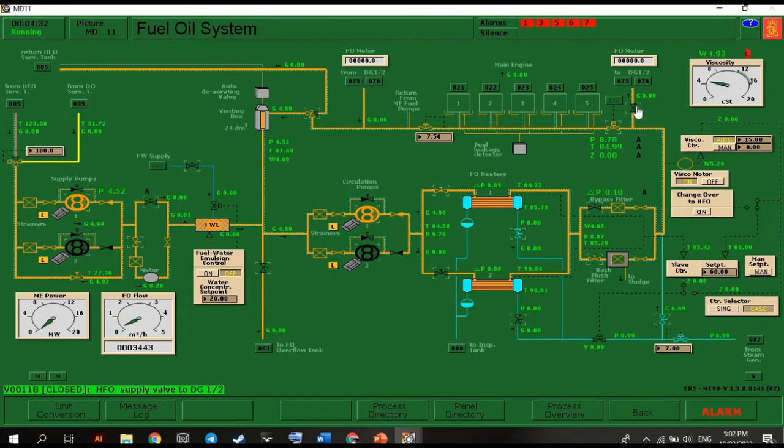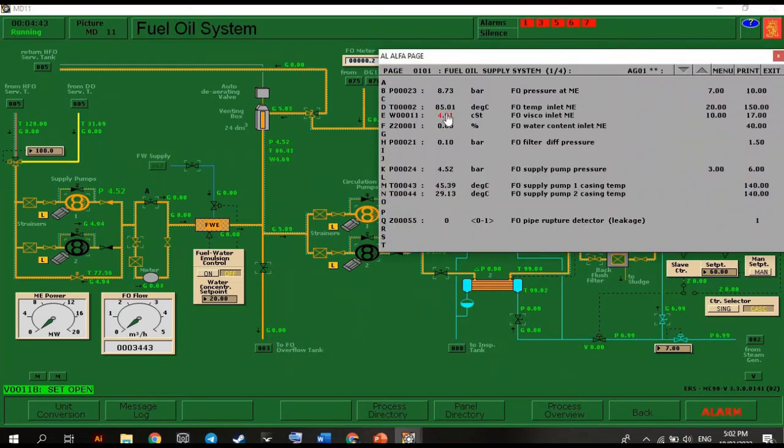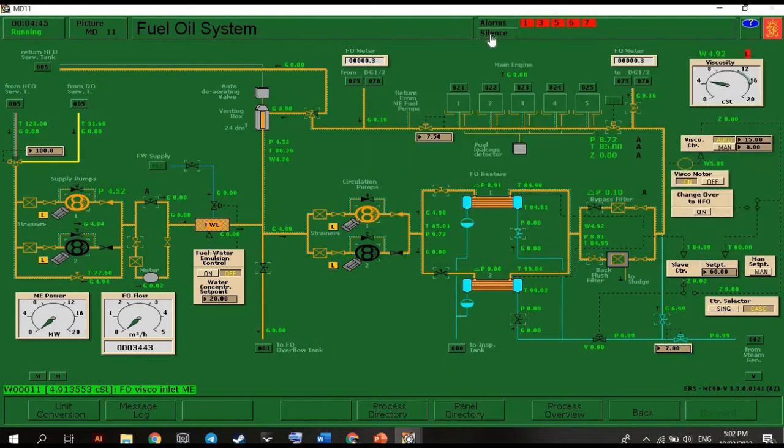It is optional, it is okay if you do not open this valve here, but you can open this valve. Just acknowledge the alarm. Click silence. If there are any alarms, just acknowledge them. Okay.